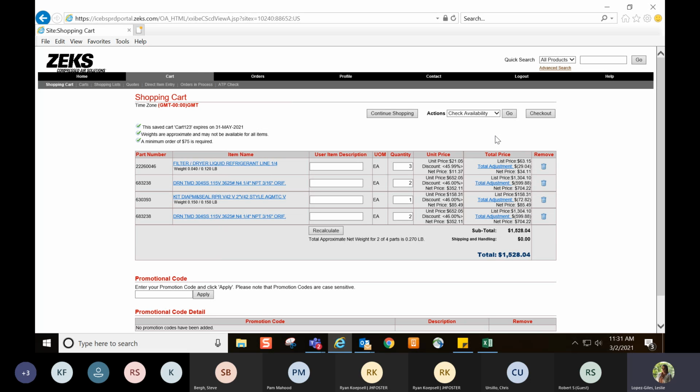Okay, it's pretty user-friendly. So lastly, what I want to show you guys is the special price functionality that's in iStore. If you ever have an additional discount that has been approved by your regional sales manager, you can put it into iStore and request that it be approved. So I'm going to show you how to do that.